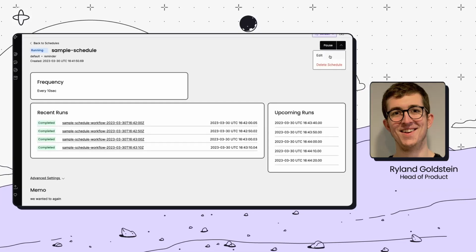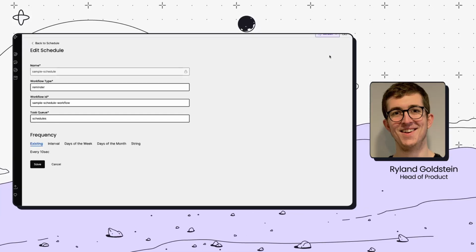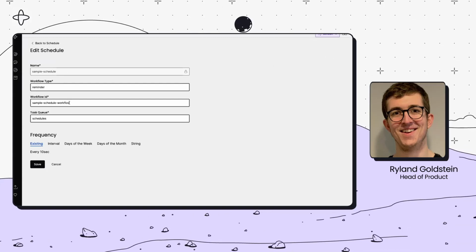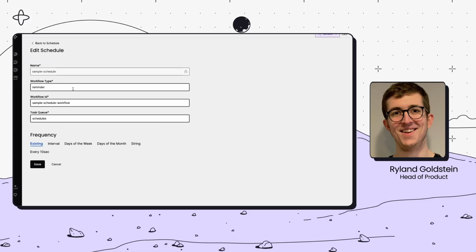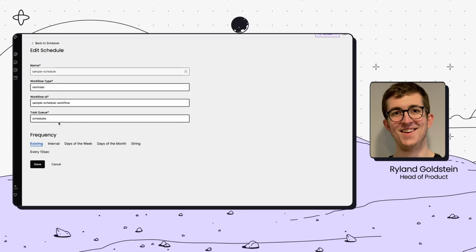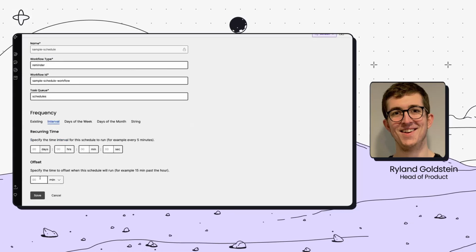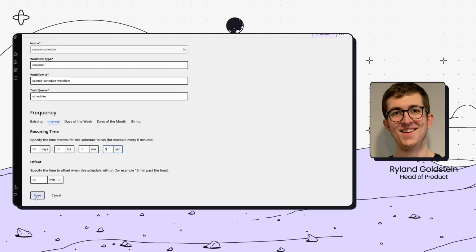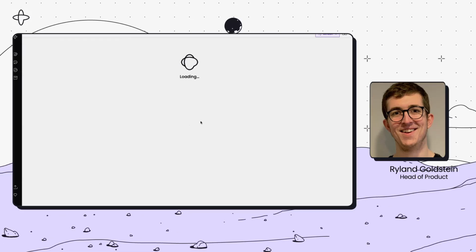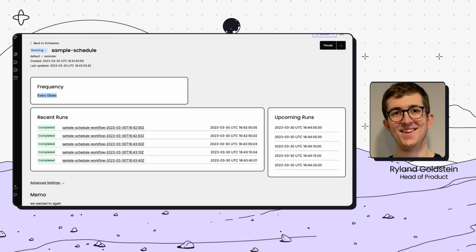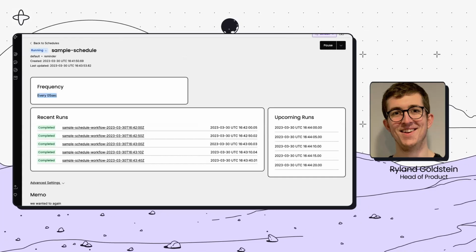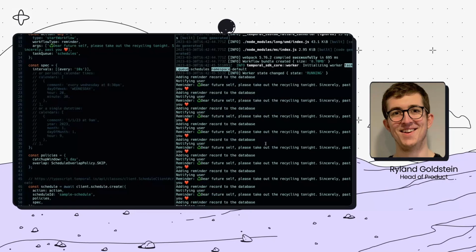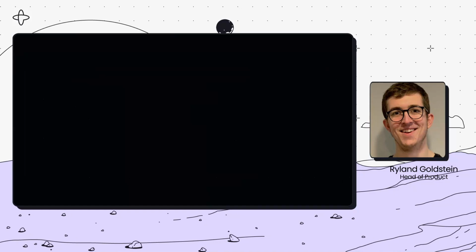Now, the other very interesting thing is that you can also edit a schedule. So there's this amazing part of the UI where you can go and change things other than the name itself. You can change the workflow type. I won't do that because that requires me to go and change code. You can change the workflow ID. You can change the task queue. You can even change the interval. So we could just say we want it to be 5 seconds instead of 10 seconds, which it previously was. And now if we go here, we should see that it's running every 5 seconds now. And so we've made the UI a lot more powerful in terms of actually mutating and working with these resources than it was before.